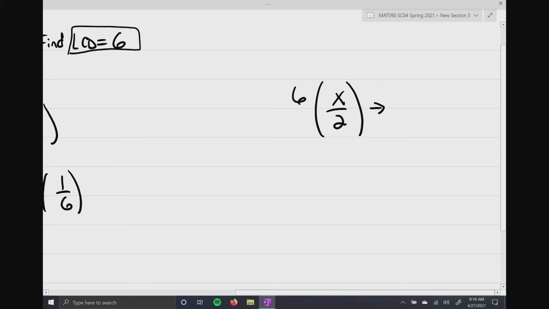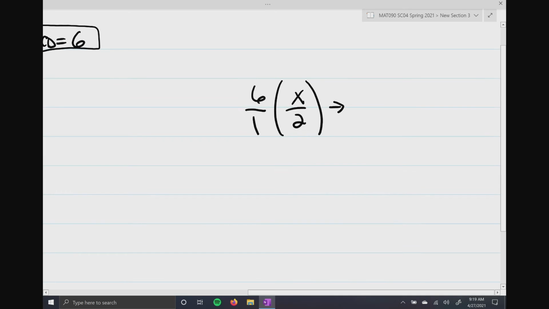Now we know we're multiplying fractions. Whenever we multiply fractions, we try to simplify first. Does that make sense, everyone? So I know that 6 technically is 6 over 1. And if I really wanted to, I can break that 6 down into 2 times 3. Can anybody tell me why I decided to break that 6 down into 2 times 3?